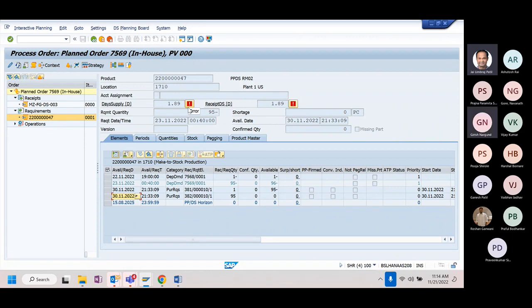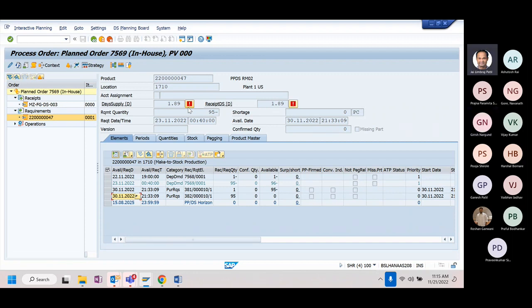It's an alert for we are not covered and all that. But what it is showing here, and we can have the alert for that also, is that it is not in time and all that. But what we as a group right now need to visualize is that the planning run has happened. We have got the receipt elements, but dates are not right. They are not aligned, and hence this plan is incorrect.